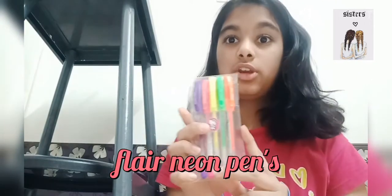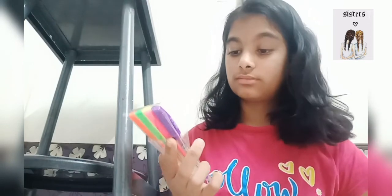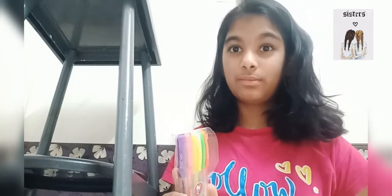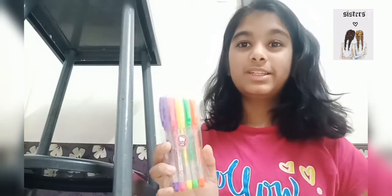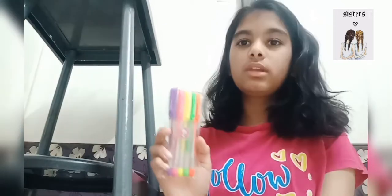The fourth thing is neon color pens, which I got for at least 45 rupees. The coolest thing which I like, because it's the best thing as its colors are neon and it helps with black sheet mandalas. The color is attractive and that's why it looks good on black.